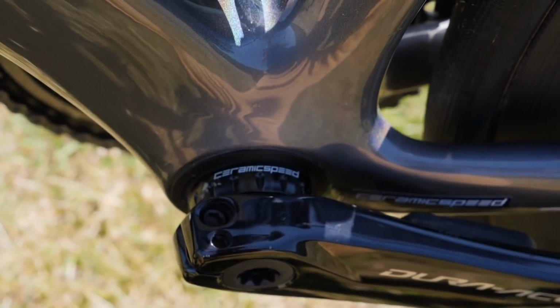That's right, so there's either old school bottom brackets like that or a move to new school threaded bottom brackets like T47, which is where you can fit a larger diameter 30mm axle in, plus proper diameter bearings in there, and you still get the benefits of threaded too. I'm going to pretend like I know exactly what you're talking about and move swiftly on.